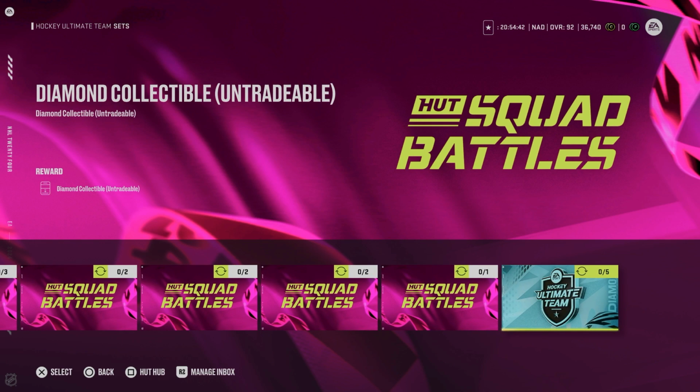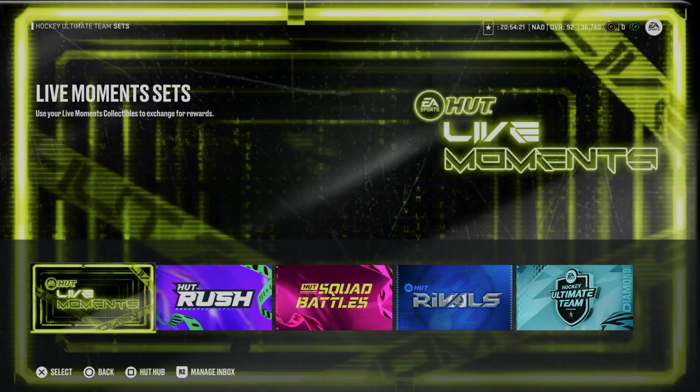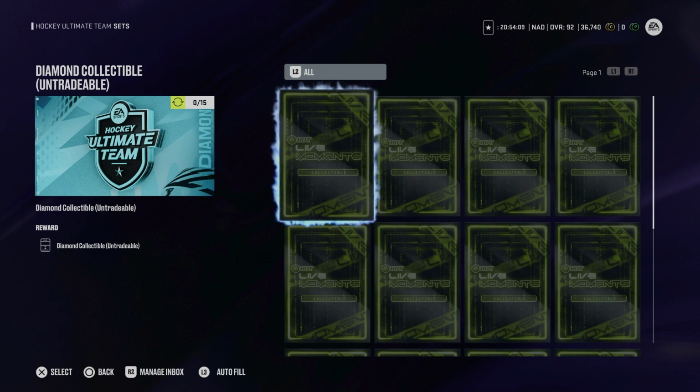So that begs the question, how are you going to get diamond collectibles? Well, one way is via Hut Rush, but again, that can take you some time. I think the most overlooked way for a lot of the players that do not play offline and mostly play Rivals and Champs is live moments. I've ignored live moments essentially the entire year, and it will cost you 15 live moment collectibles to get 1 diamond collectible. Remember, you need 3. So that's 45 live moment collectibles, which sounds daunting.